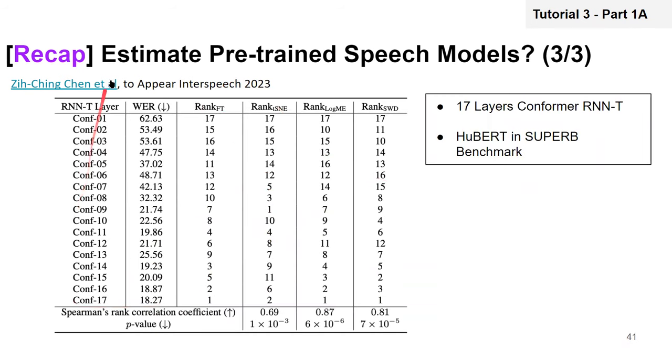One thing people are not quite understanding right now is, if I have a Conformer with, say, 18 layers, which layer is the better one to tune. Last year, with Google's infrastructure, I did layer-by-layer tuning. And we found that layer 17 is the best, similar to our intuition. But some layers are still good, for example layer 11. But you don't have to do what I did with 100 TPUs. You can directly use a score estimation to find the best layer, using either the log-likelihood-based technique or the Wasserstein distance technique, with a really high correlation. The correlation is over 0.8 with a really low p-value, so it's quite robust.